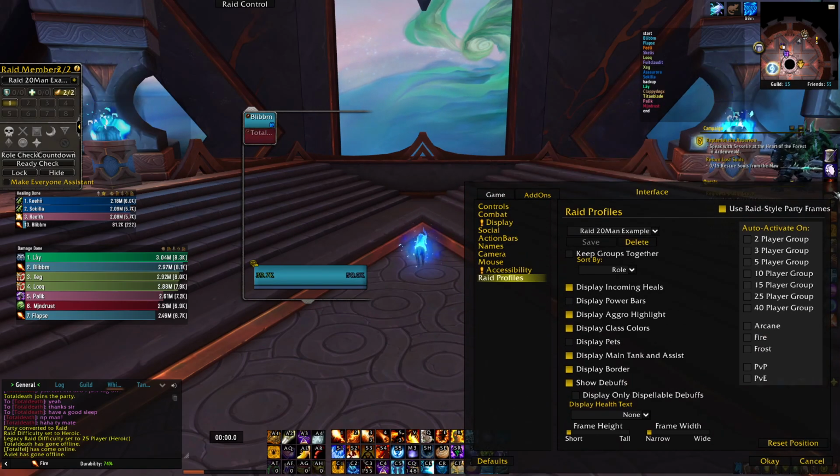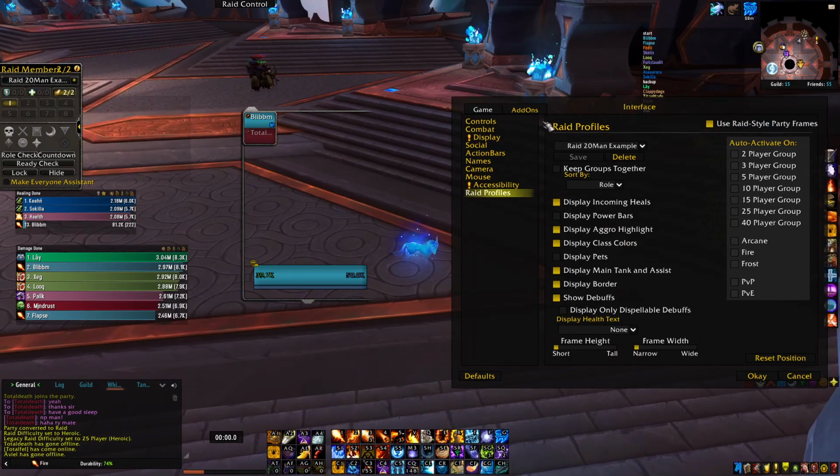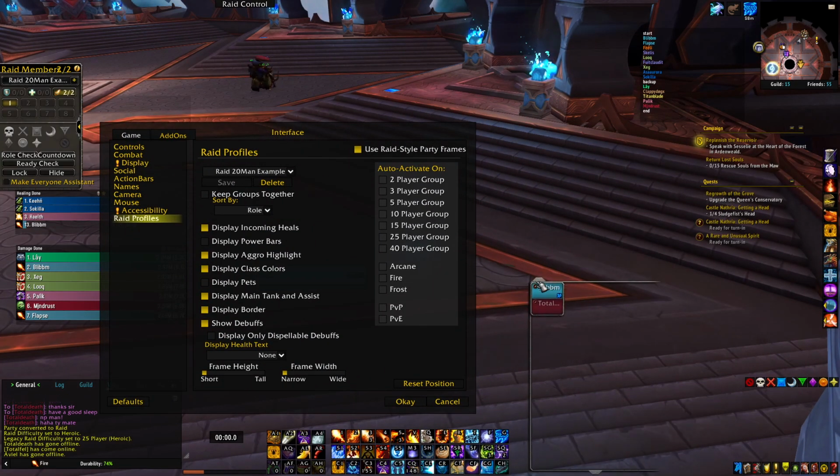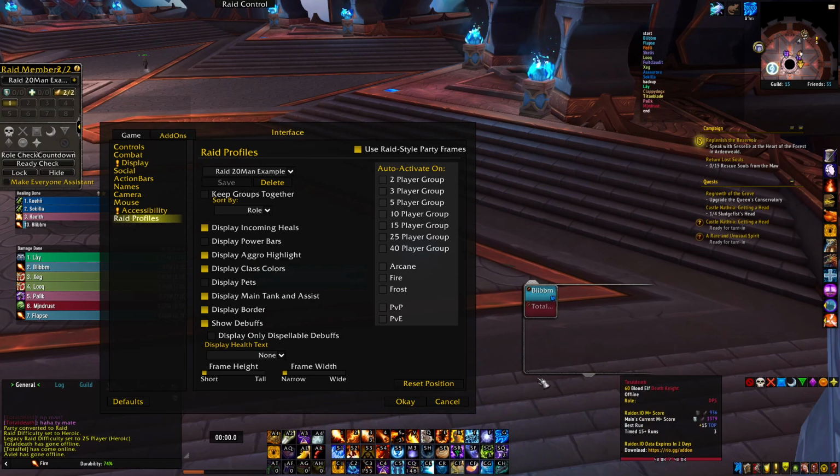So I'm going to grab that. I'm going to bring it into the bottom right of the screen where I want my raid frames to be. I'm just going to move this around a bit. Now this bottom bit is obviously going to snap and stop people from being below that. So if the group fills up and hits this point here, one of the members would start filling up from this point on and keep doing that over and over again.